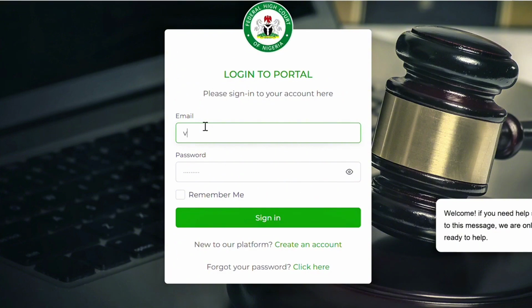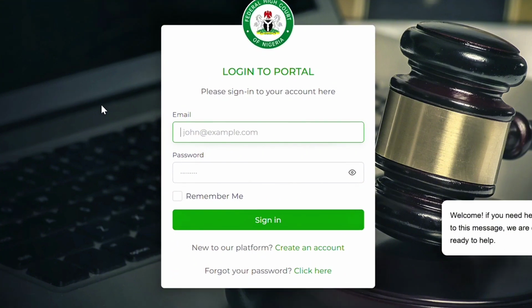So when it comes to getting an affidavit online, there are portals for different states. It's called ECMS, and ECMS is available in some states in Nigeria. Why I say some is because I checked some states, and they don't have ECMS available. I was only able to find it in Delta, Edo, Nasarawa, Gombe and the rest. Even though it's not available in those states, we have the Federal High Court.